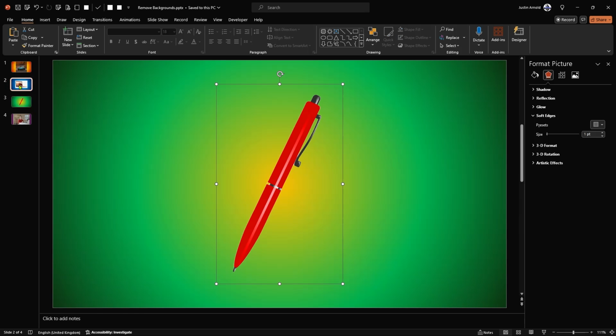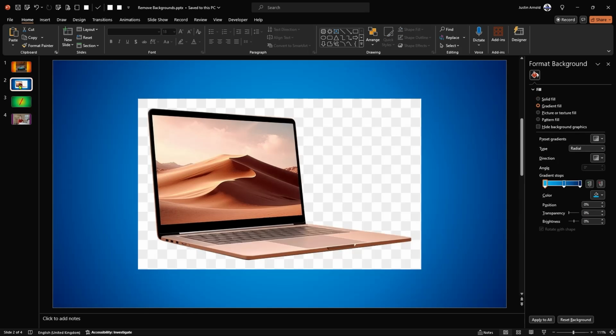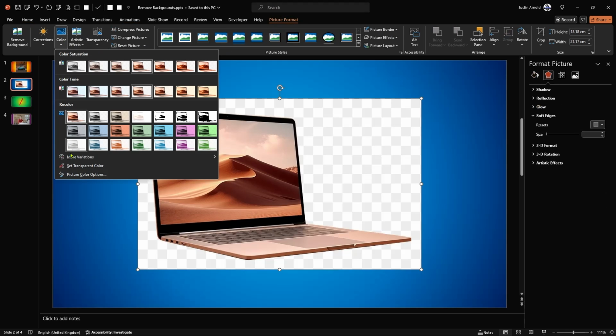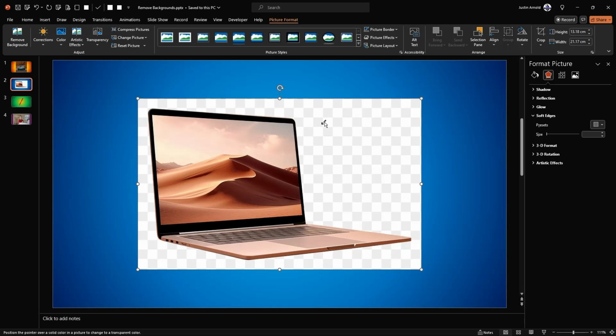Second option, let's have a look at this one here. It is so frustrating when you see a picture you like online, you're convinced it's a transparent background, you search for that particularly, and when you bring it into your presentation, it has this annoying checkerboard. Now, of course, this won't allow us to use the picture format color set transparent color because you can only do that for one single color.